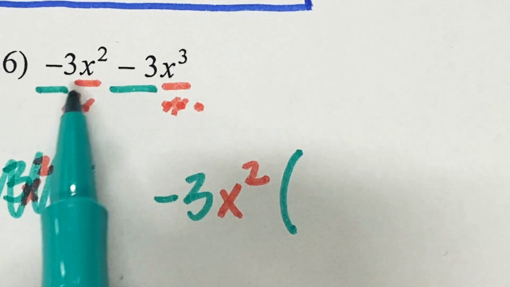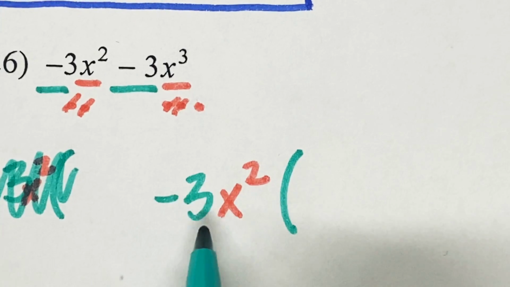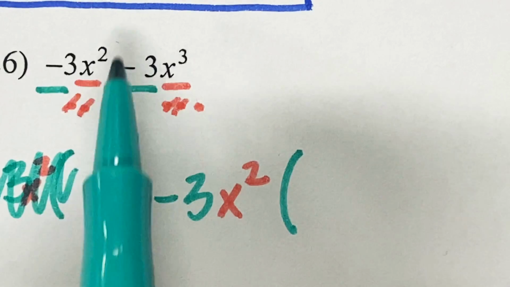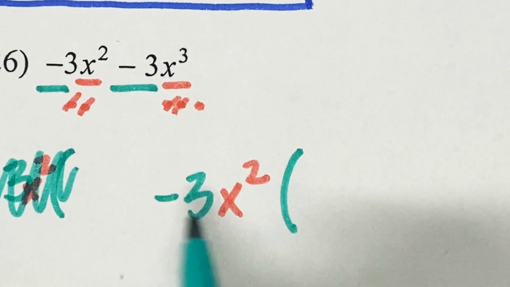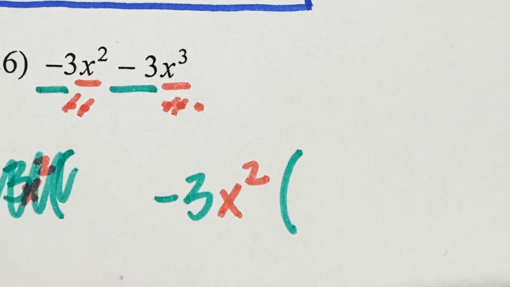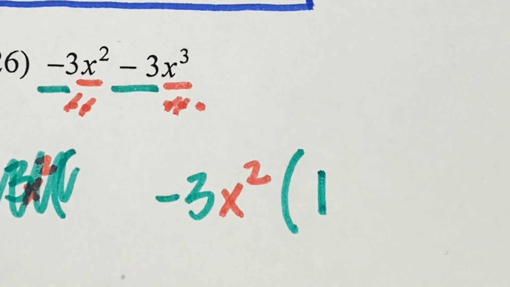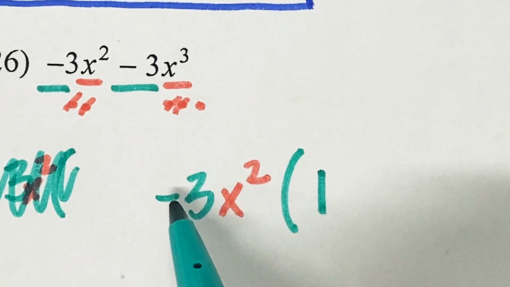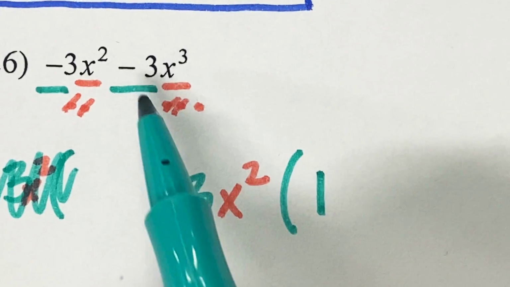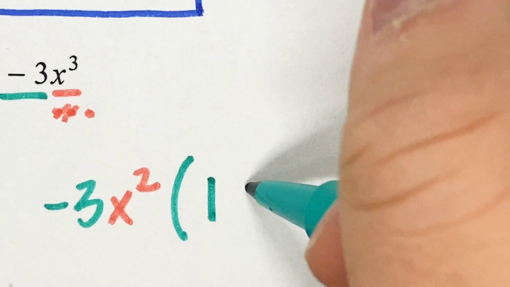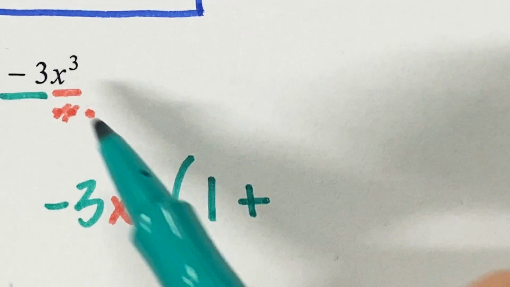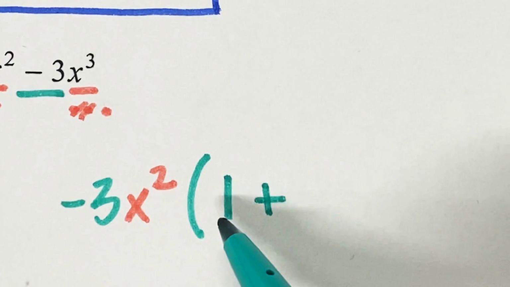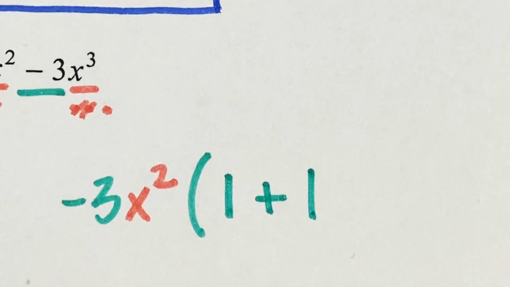Okay, -3x squared divided by -3x squared. It's the exact same thing, you guys. What happens when it's something divided by itself? The exact same thing. What's left? Just a 1. That's all that's left. Now let's look at -3 divided by -3. Negative divided by a negative is going to give us a positive. 3 divided by 3 itself, again, you guys, is going to give us that 1.